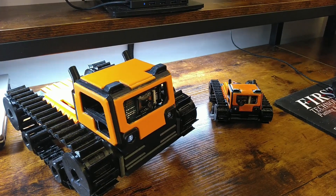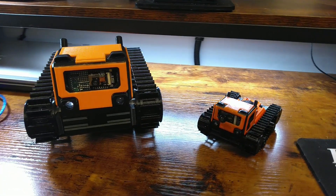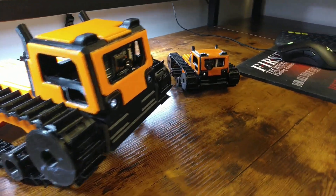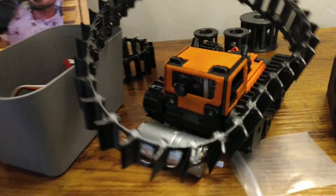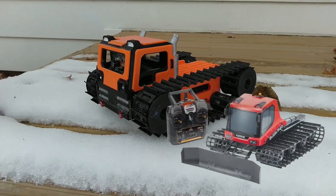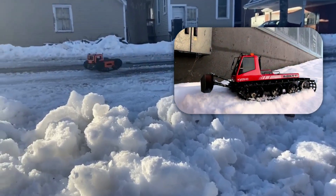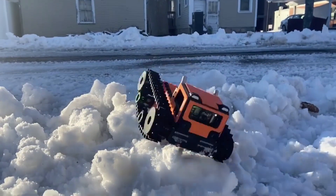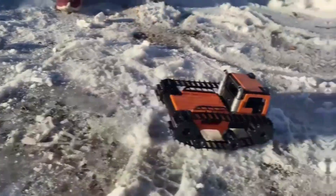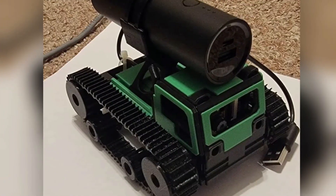Whether it's the new Scout XL, or the updated code and chassis for the alternate motor drivers, I really feel I've improved the project in so many ways. While I still love how I can take my original size Scout anywhere, the new larger version feels a lot less like a toy and more like a proper hobby vehicle. It's somewhat similar to the size and specs of a Kyosho Blizzard. I even started getting carried away by adding scale details and painting the components to make it look a bit more like a scale replica. Maybe I'll take a few more cues from the Kyosho Blizzard and eventually add a plow for winter. This project has really grown way beyond my original scope over the years, and I hope that with all these new alternate versions, there are even more opportunities for new builders to find a version they want to build for themselves.